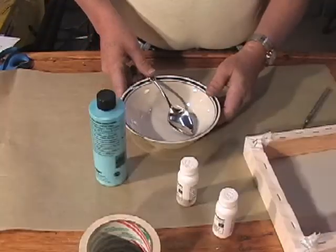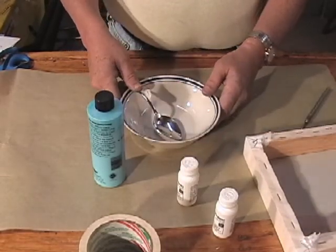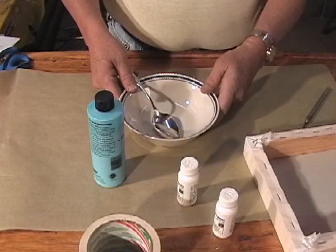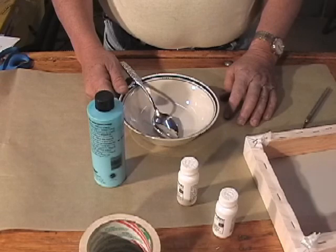We're going to use a plain kitchen bowl and spoon to mix the photo emulsion and sensitizer. Once mixed, the mixture is water soluble and we can use regular warm water for cleanup. We now need to dim the lights at Vintage Garage while we mix the photo emulsion and sensitizer. Once mixed, it can only be handled in the dark.